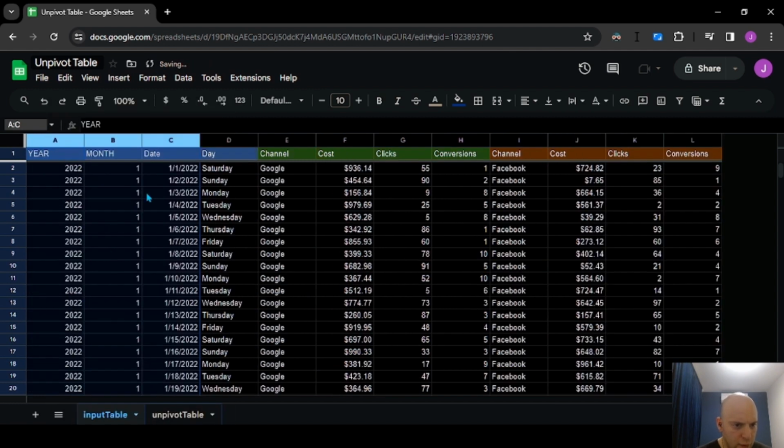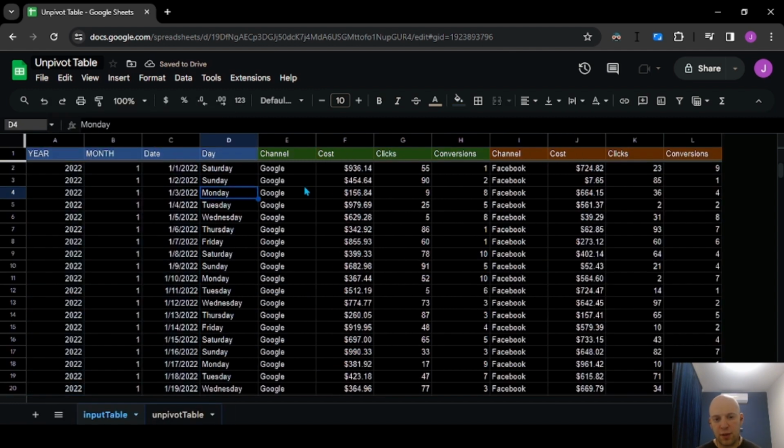How do I unhide columns? There we go. Okay, and so here we have the data table, and essentially what we're trying to accomplish is to take the input table and unpivot it, because as we can see, technically this is a pivot table where we have the metrics cascaded along the columns instead of one metric column. And so let me think about this for a sec.